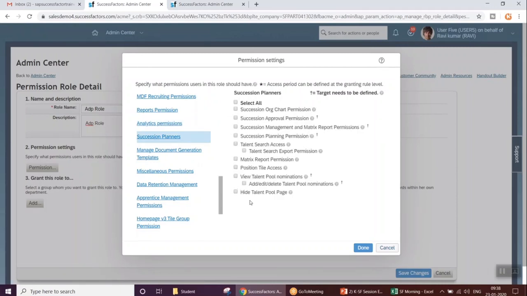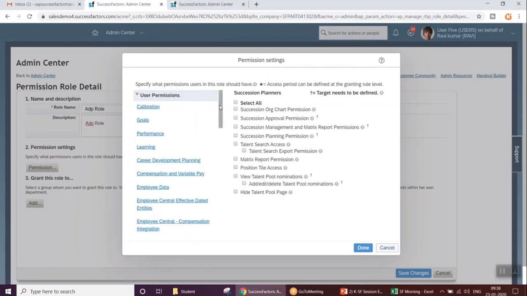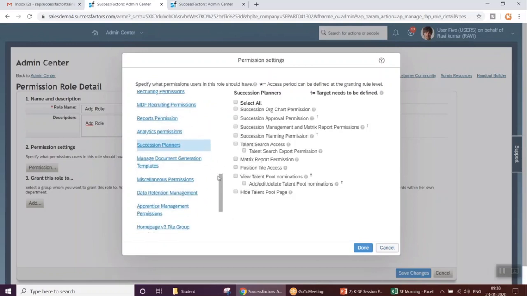Succession is another one, which most of the people I've come across find confusing. So what is succession, team? I explained to you what calibration is. Now what is succession? Succession is data. Is it related to succession data? But what is succession related data? Is it personal data? The system that allows you to replace somebody, or possibly replace somebody, you know, possible candidates to replace somebody.